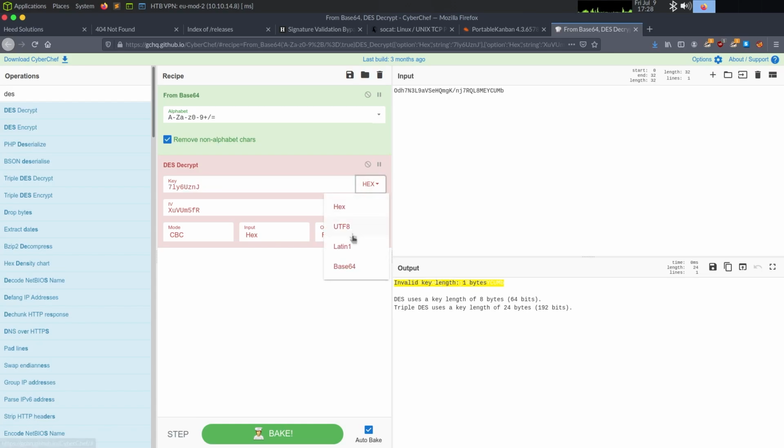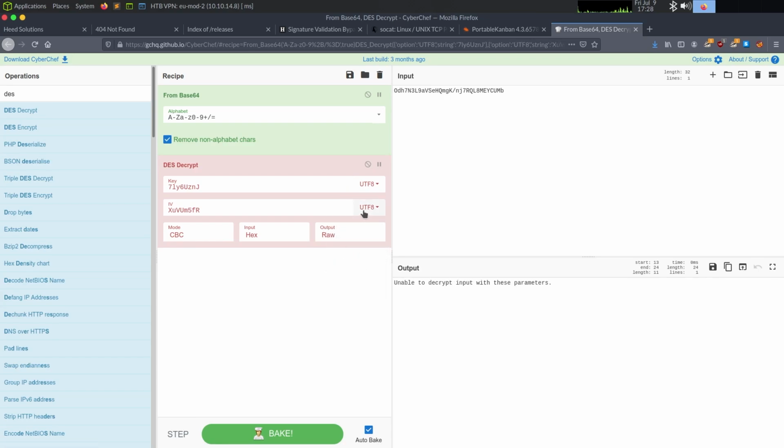So let's do base64. Invalid key, 6 bytes. So a DES key, maybe that's 8. 1, 2, 3, 4, 5, 6, 7, 8. So maybe that's not base64. Maybe that's just raw. Unable to decrypt with those parameters. Change this to raw. And we have it.